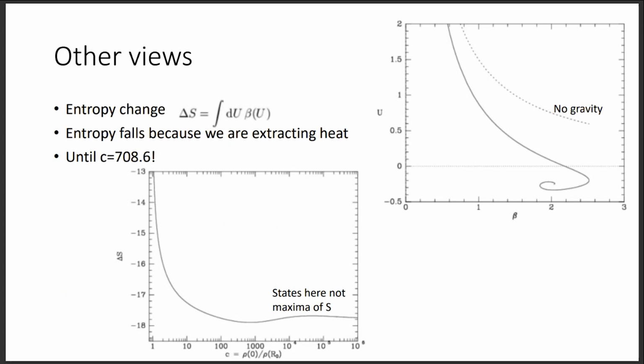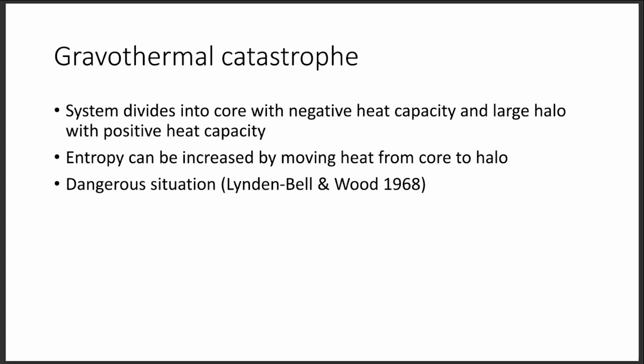As we progress, we get to a point where the middle of the system, just the middle, is forming a body of negative specific heat. And it's surrounded by a halo, because we're getting this core halo structure, right? It's surrounded by a halo of particles which are behaving pretty much like a system. Self-gravity is not so important for them. It's behaving pretty much like a system with positive specific heat.